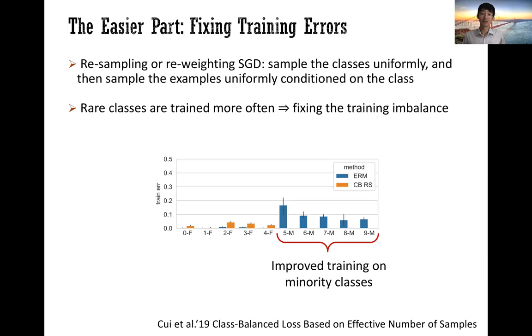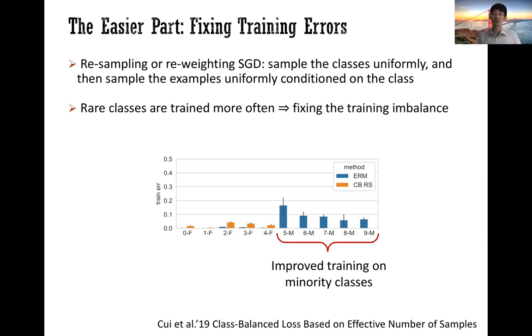And here is a figure showing some toy cases where you have a CIFAR-10 data set. We're training on the so-called imbalanced CIFAR-10 data set where we downweight 5 of the classes. So here 5M, 6M, 7M, and up to 9M. These are 5 classes where we made them to be minority classes, where I think we just drop 90% of the examples from these classes to make an imbalanced data set.